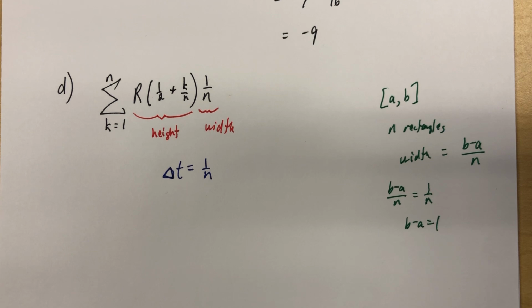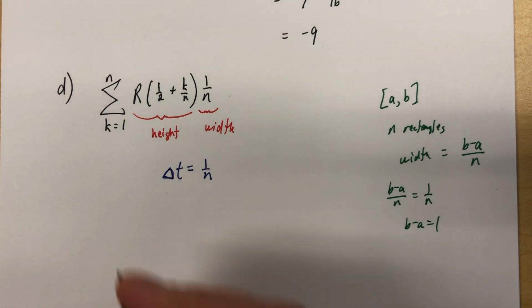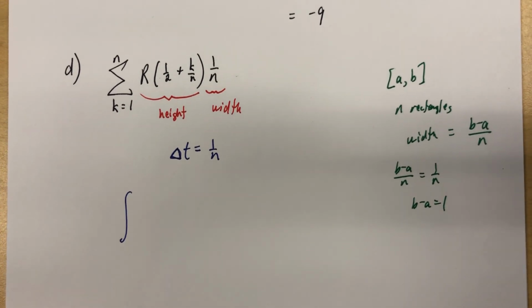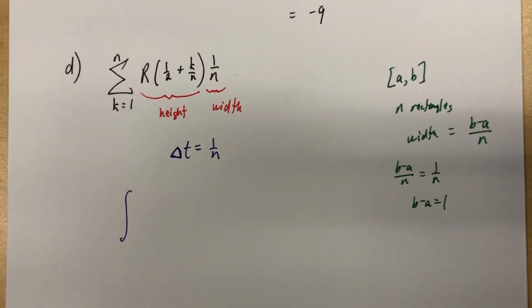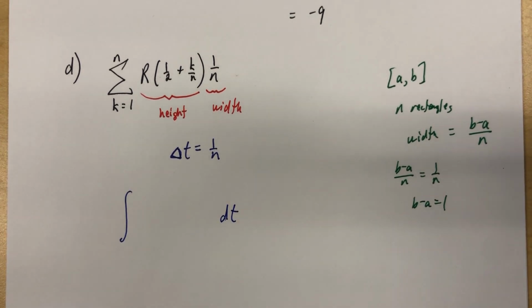They also need to know, well, first of all, we know the width of the interval is 1. Another thing that we need to know is where does this interval begin and where does it end? And the answer key says that the interval can be taken to be from 1/2 to 3/2. Let me clarify that a little bit for you here. By the way, this is about to be my final answer. Just saying, something dt.